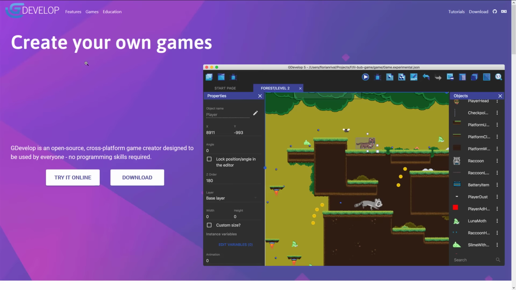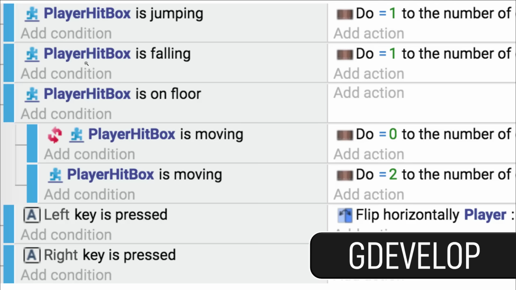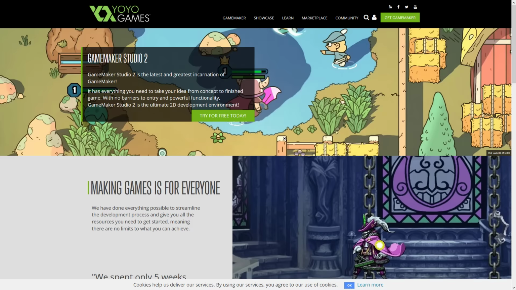Now, GDevelop has a lot in common with Construct, and a little bit in common with ClickTeam Fusion, but Construct and GDevelop are very, very similar, with one major exception. GDevelop is open source and free, which is a pretty major development. And once again, it is an action and behavior sheet approach. So you see here, you've got a list of events and then actions that happen or conditions that make those actions happen. And that's the way you go about programming in GDevelop. Now, you can also do straight out, I believe it's JavaScript only now. It used to be C++ as well, but I think it's just JavaScript now. Coding for your specific game objects makes it quite easy. If you run into a limitation of what GDevelop's got available to you, you can quite easily extend upon that.